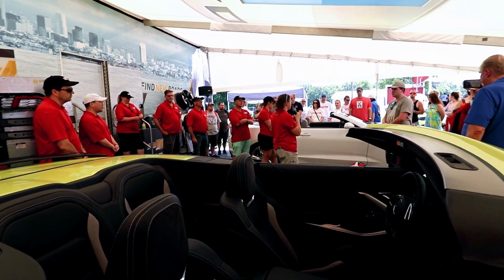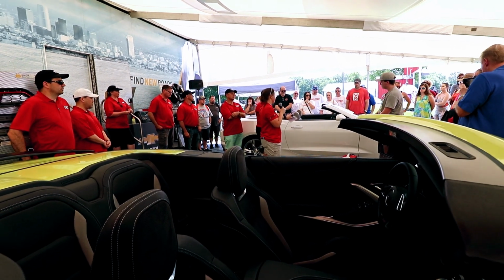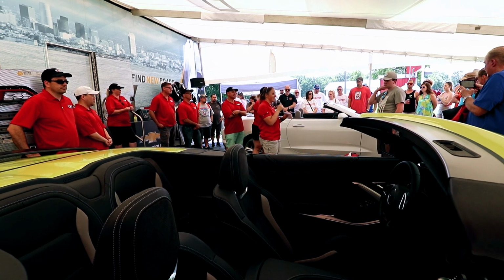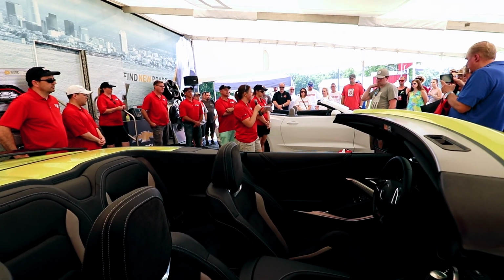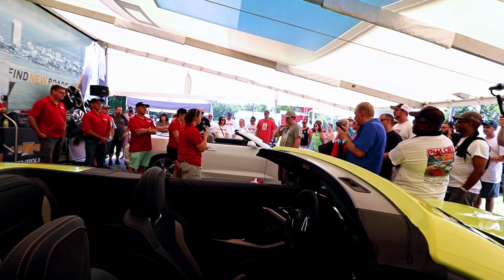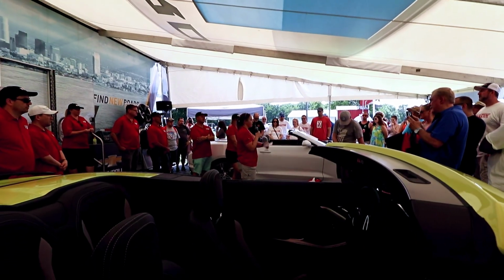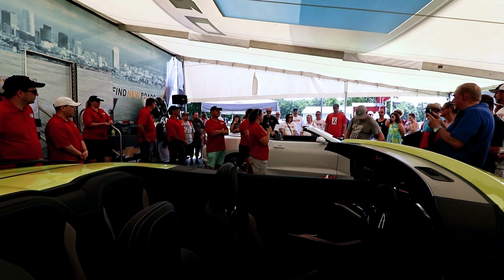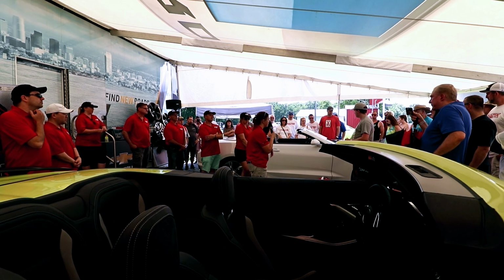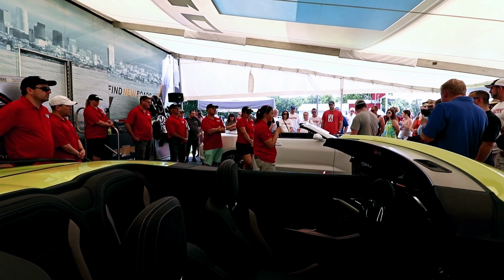Big things about this, you still get the SS hood. This is not an SS in any way. Well, it's got SS features, but it's not an SS. So therefore, it is not track capable. This is a base car. If you think of it like if you were to go into the dealer and order a 1LT, it's now a 1LT with a V8 option on it. We did put the SS hood on it because of airflow reasons, and then you still get 20-inch wheels, but you have run flat tires on them.